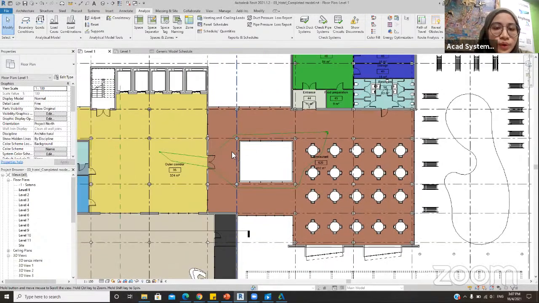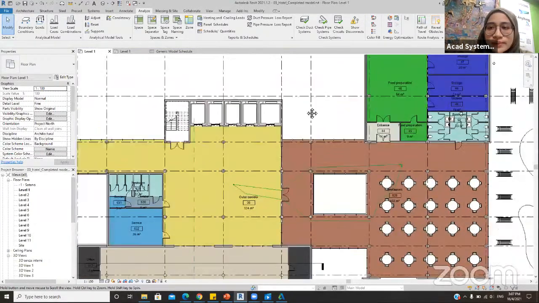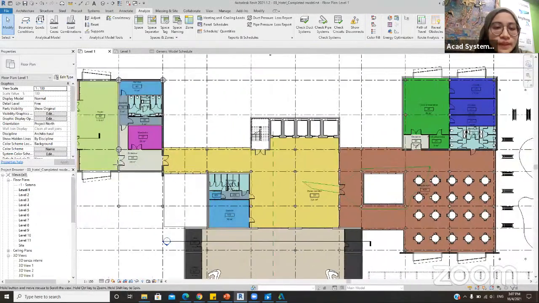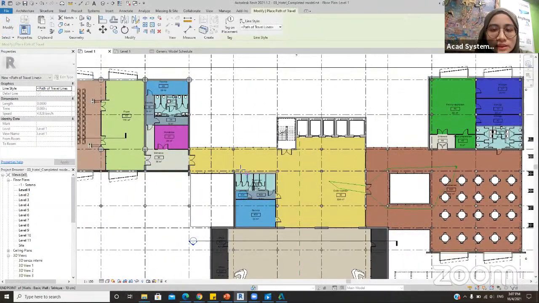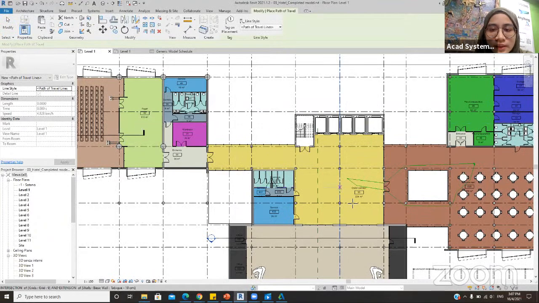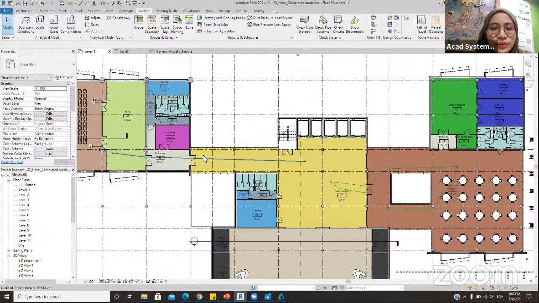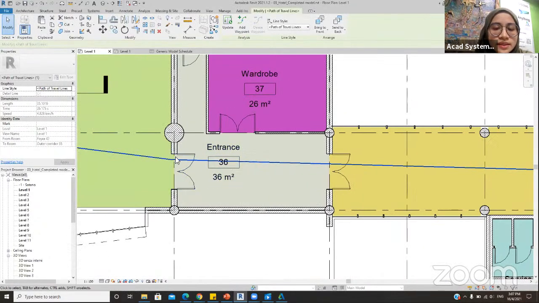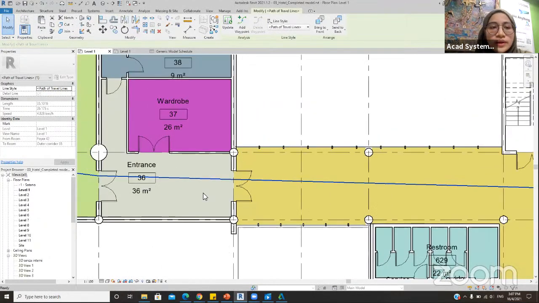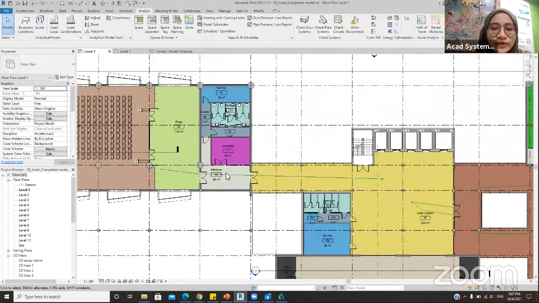So I'll show you one more. Let's say I want people to get from the foyer up until the auto corridor. Let's go and select that point. Okay, there is only one path that people can go from there because it doesn't have enough spacing for them to separate within these spaces. So that's the only one path that can be created over here.